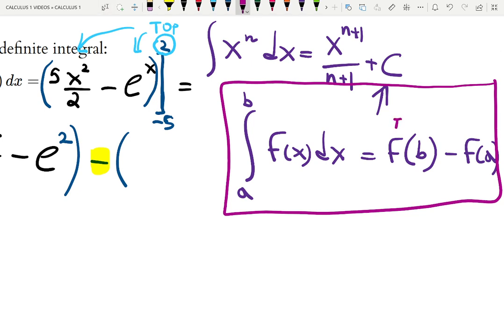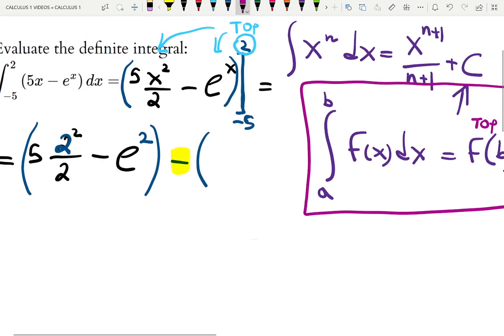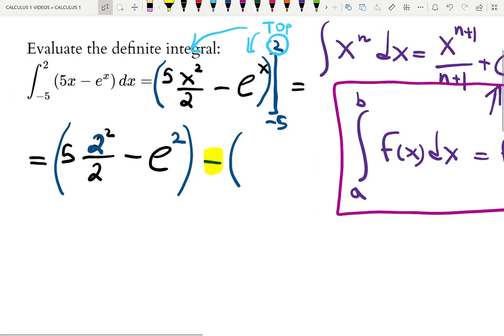So, again, I'll just make sure you understand. I'm calling the top and the bottom b and a, which is basically the upper limit of integration and the lower limit of integration. Now I'm substituting negative 5, and for that I'll go to the next line. You don't have to do it, but I want to visually show you the difference. And I will have 5 multiplied by 2 at the denominator was already there.